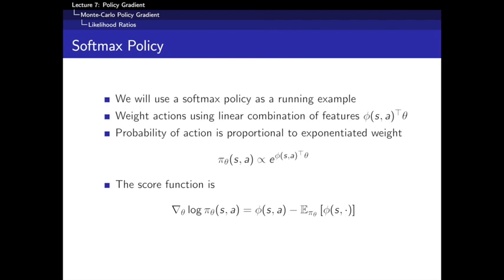And so what we'll see is when we start to do these kind of policy gradient algorithms, what we'll actually end up doing is saying, if a feature occurs more than usual, that's what this thing is telling us, and it gets a good reward, then we want to adjust the policy to do more of that thing. Okay, so this is the softmax policy.